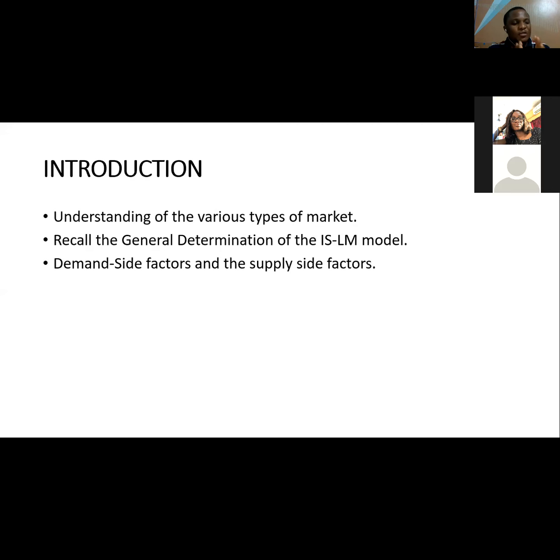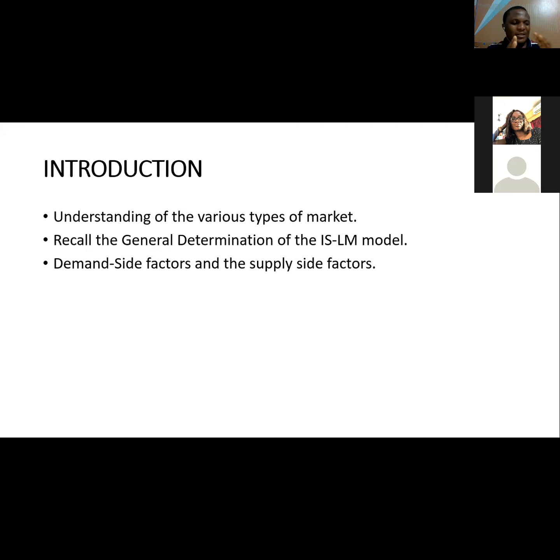Okay, now let's go to the commodity market. When you look at the commodity market, it is the demand side. The commodity market tells you, these are the goods and services that we, both consumer, investor, and the government, demand. That is their general demand. And that is why on the commodity side, we consider demand. What we are interested in is, what is the aggregate demand of output within the economy? That is our concern.